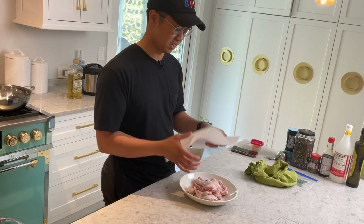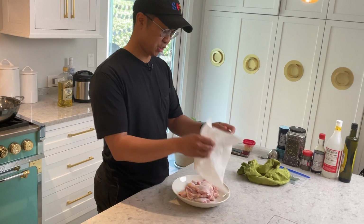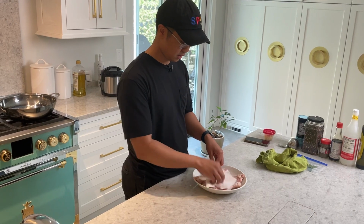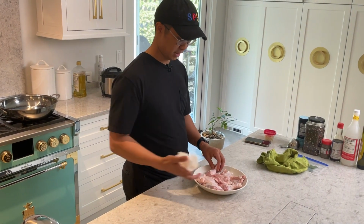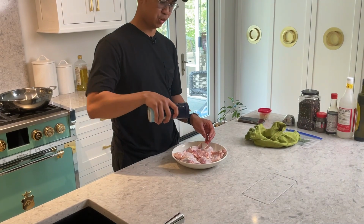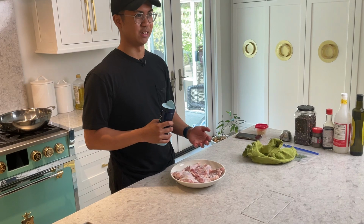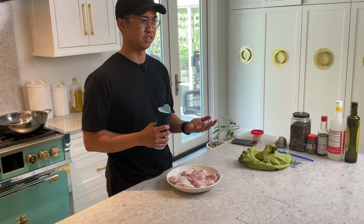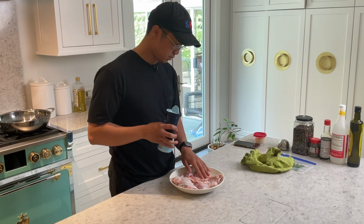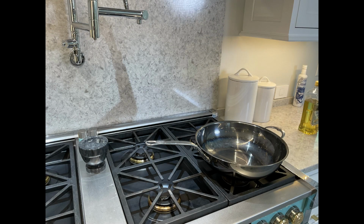We cut up our chicken, we're just going to dry it. It doesn't have to be super dry, but just enough to get rid of that excess moisture. And from here, we're going to toss this. So you don't want to add too much since the soy sauce in this dish is already going to add a lot of the salt flavor, but you just want enough salt just to flavor the chicken when you're doing it. So just a little more, and I believe that should be good. So the chicken's prepped. It can be set to the side for the time being. And we are now going to prep our rice and the rest of this.